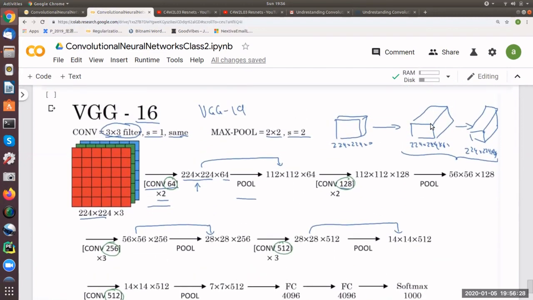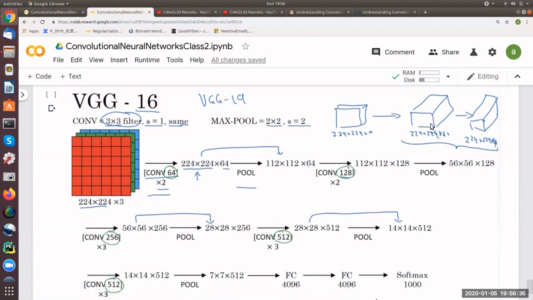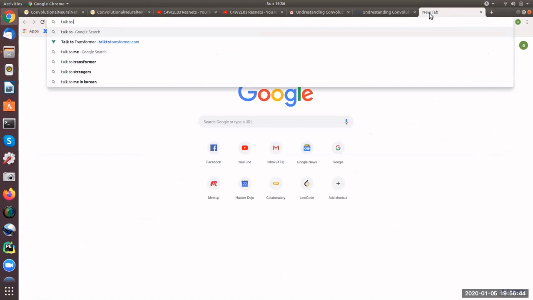So can you guess what's the largest deep learning model that came out in the last 2 months? How many parameters? 17 trillion.